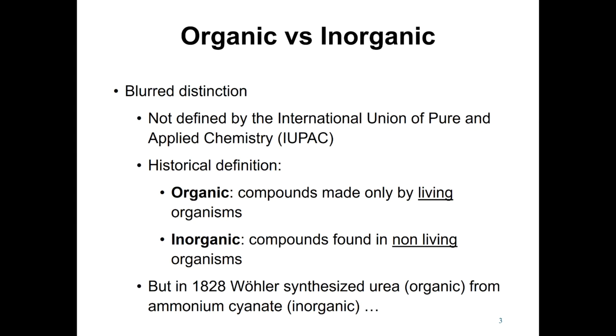However, in the first half of the 1800s, the scientist Wöhler, for the first time, synthesized an organic compound, urea, from an inorganic compound, ammonium cyanate. This showed that in reality there may be a connection between these different types of compounds. So there cannot be a definition just based on the assumption of completely separate compounds.